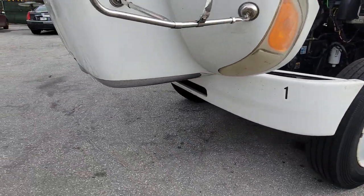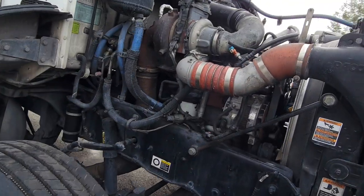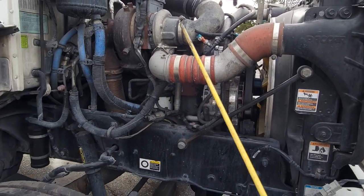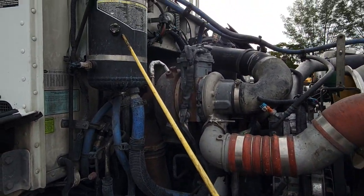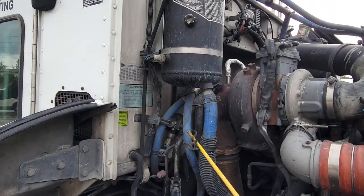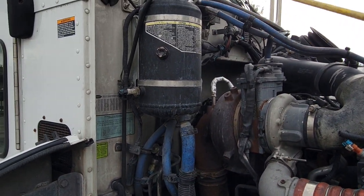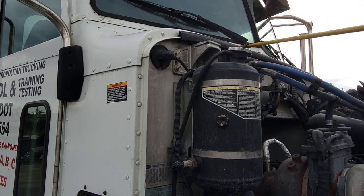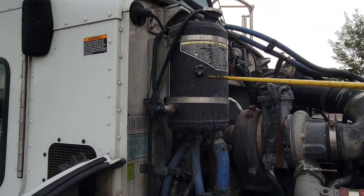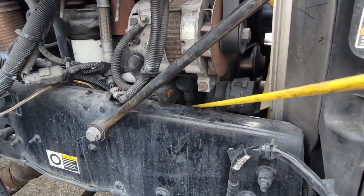On the other side of the engine, we have just three or four components. We have our water reservoir — our water reservoir is tight and secure, not cracked or broken. All of my hoses are in good condition, not dry rotted, not leaking. My original cap is present, proper level, and there's no leaks. If you follow this hose, it'll take you straight down to your water pump somewhere down in this section.